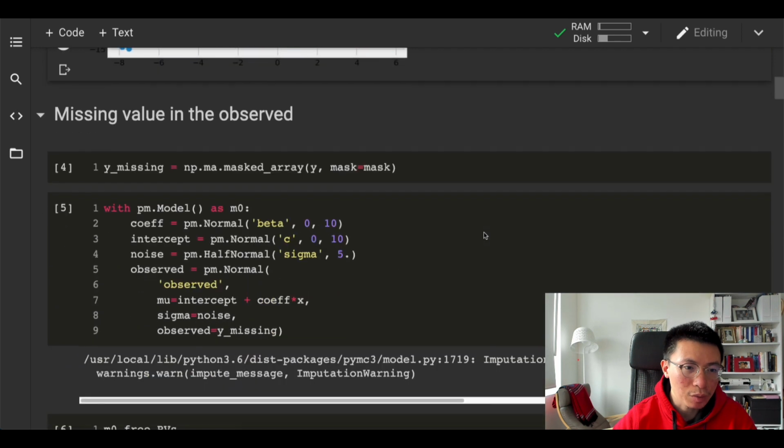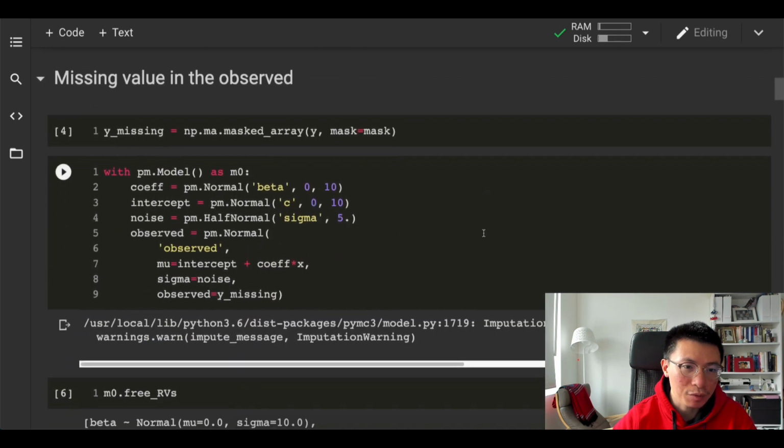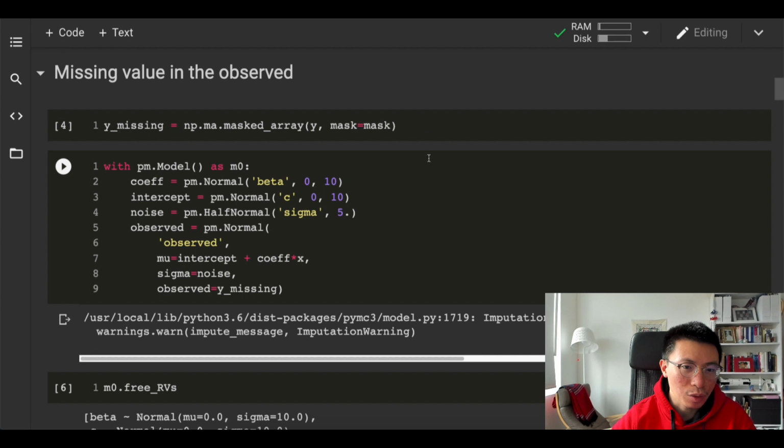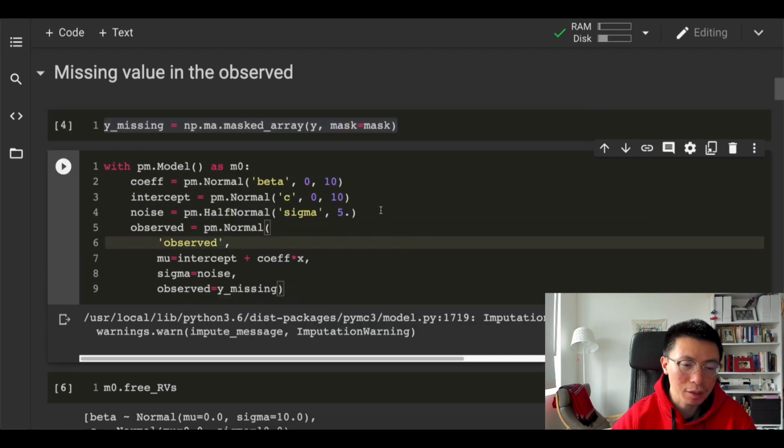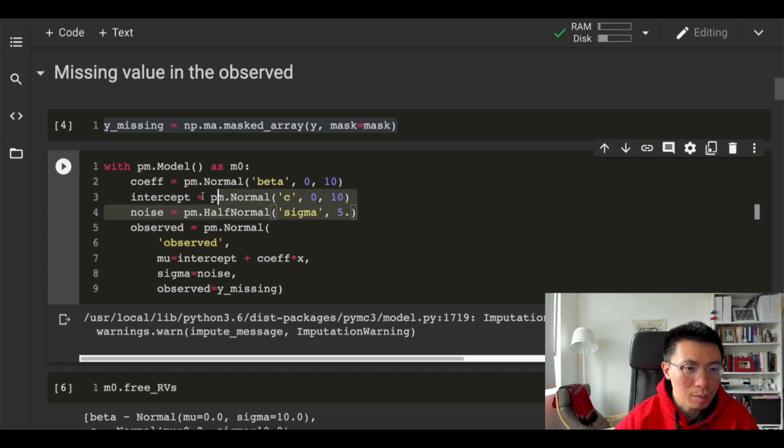Now we can see what happens if we try to model this. We'll first generate a new observation, which is a masked array. Then we'll write down a linear regression model in PyMC 3. I hope you're all familiar with the syntax of PyMC 3.